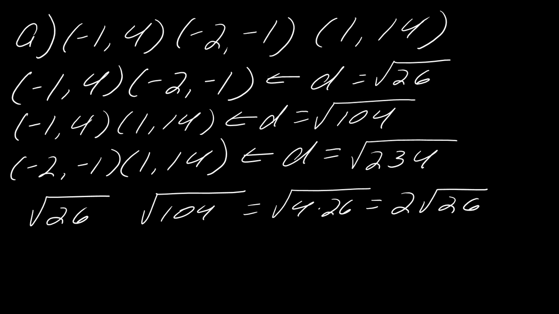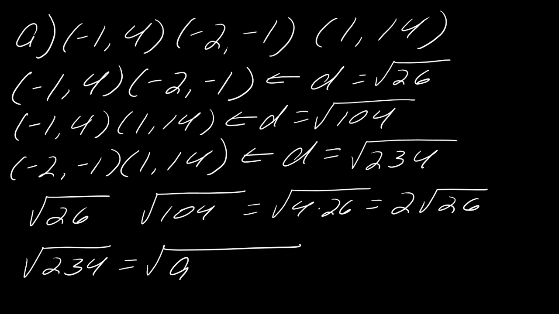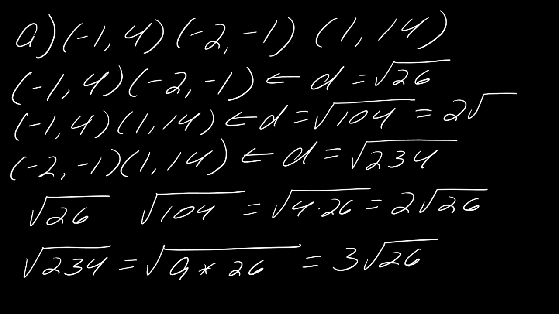And then the square root of 234 can be simplified as 9 times 26, so this can be simplified as 3 times the square root of 26. And that's going to matter for this particular problem. Like the last set of problems, we didn't need to simplify the square roots, but for this particular application, it's helpful to do that. So I'm just going to note these simplified forms up here, and then I'll clear some space.